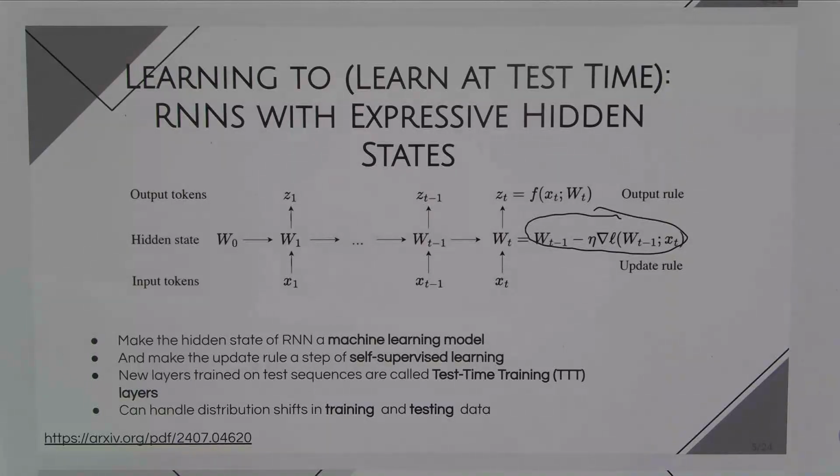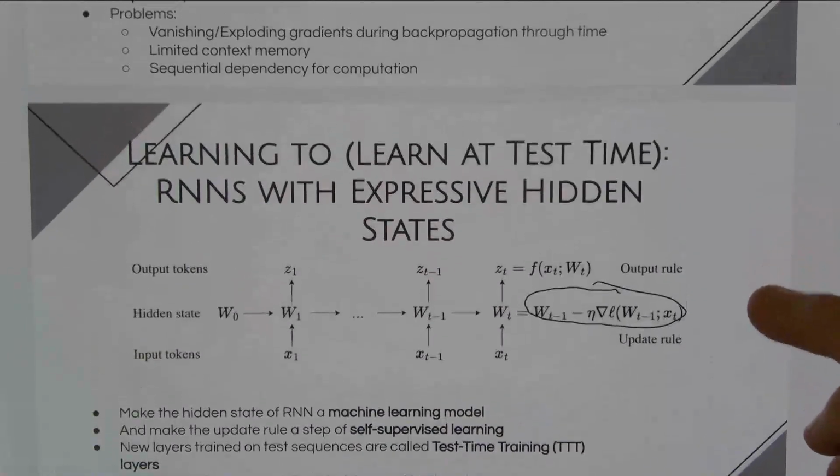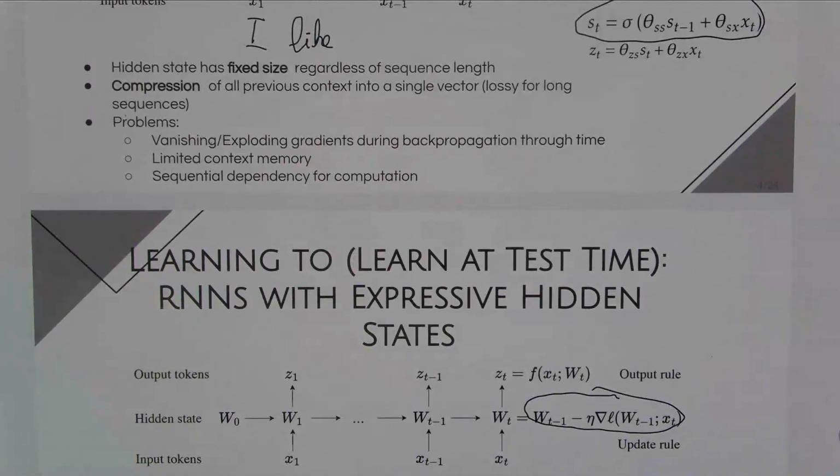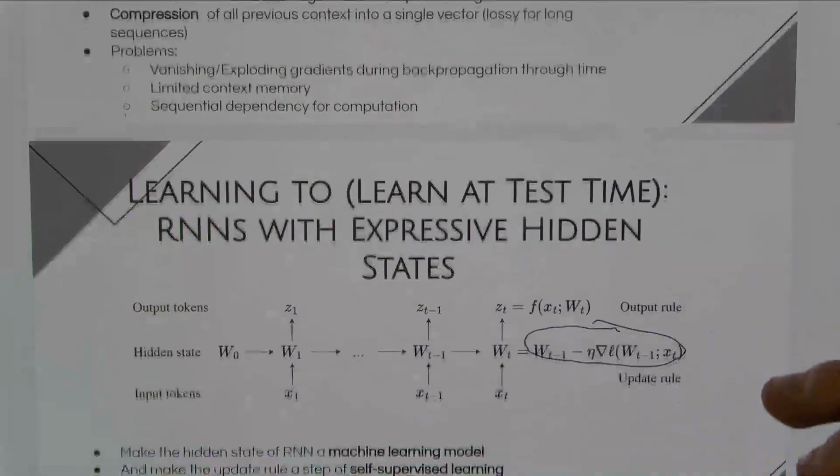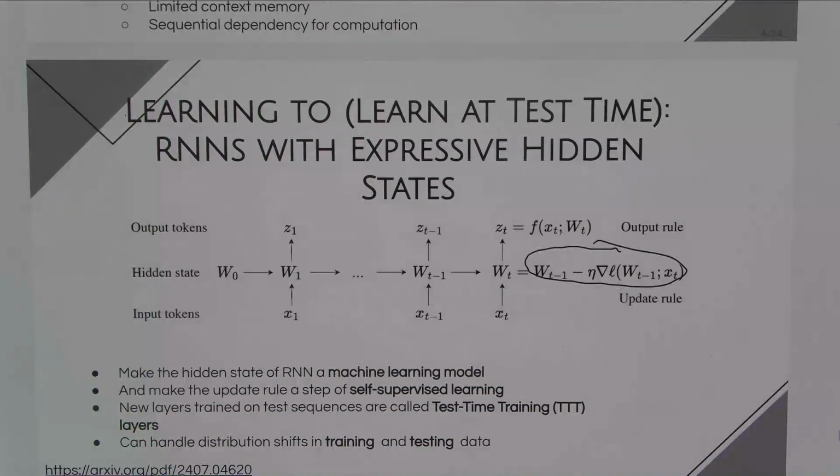This is slightly different than what we had before, where before it was just a fixed model that was already trained. Here we have a memory which is actually going to train while running on new information. So it's a bit different than your regular RNNs. But the main idea here is that, because you have a machine learning model, this allows you to improve with respect to the testing data.